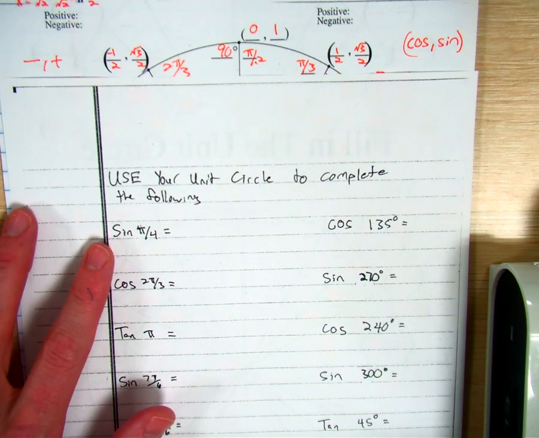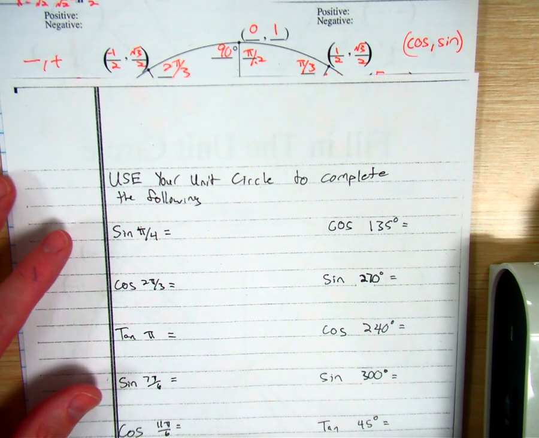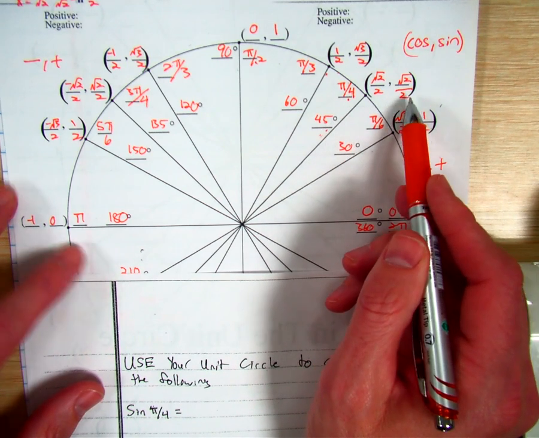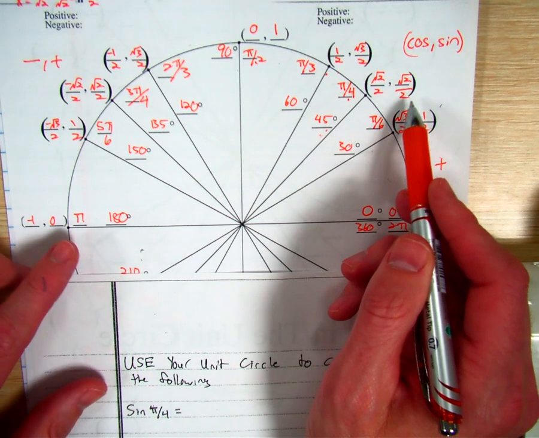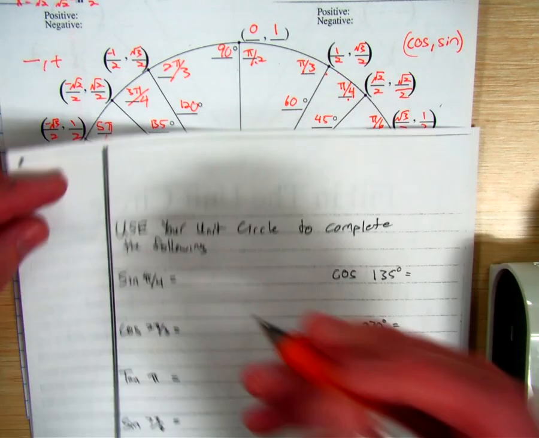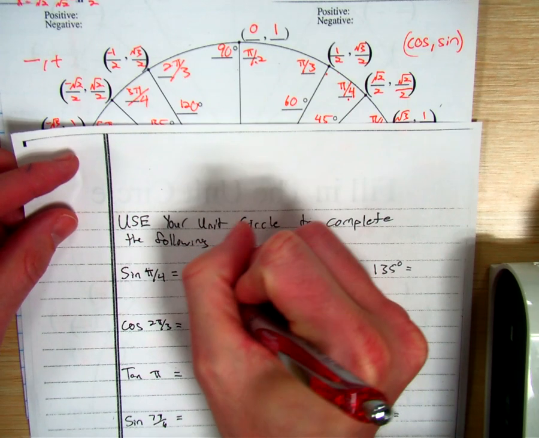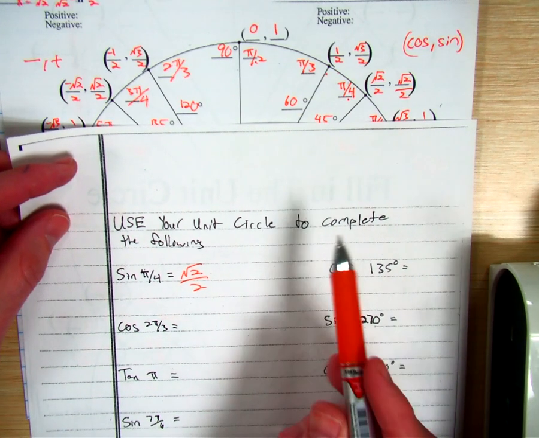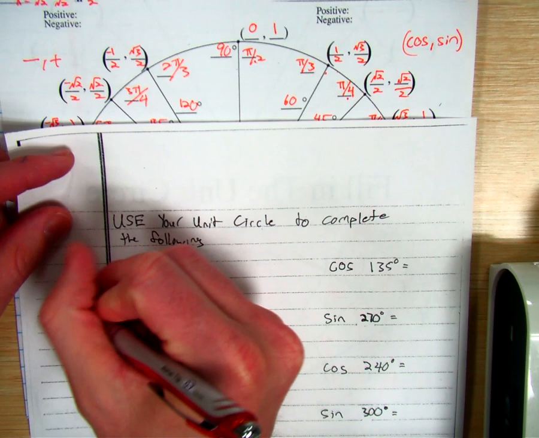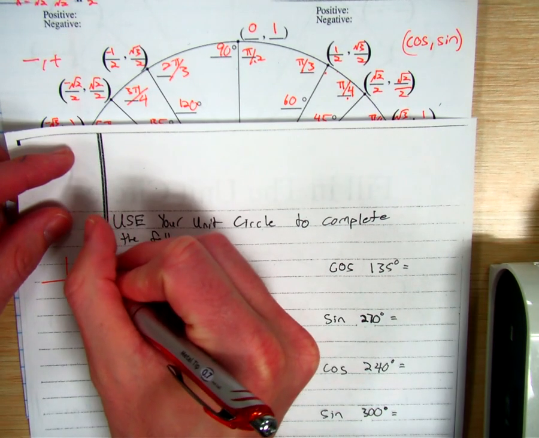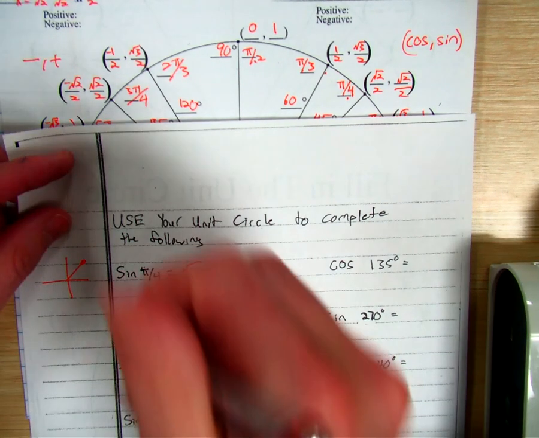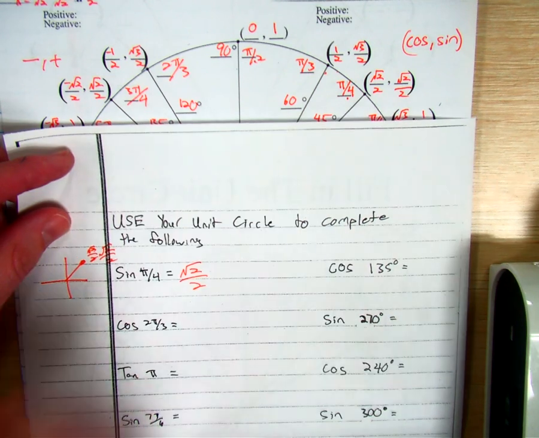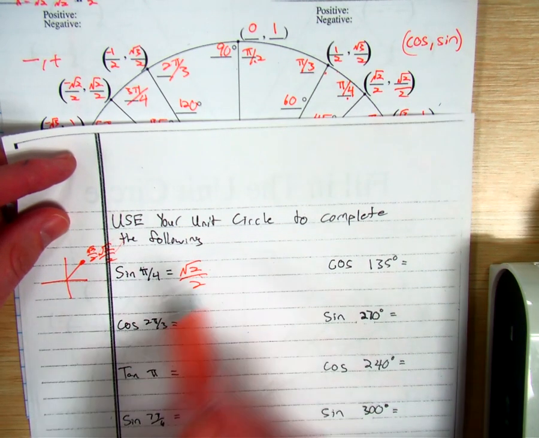It's like sine of pi over 4. We're going to look for pi over 4, radical 2 over 2, comma radical 2 over 2. Sine is the y-coordinate, radical 2 over 2. Hopefully we get to the point where we don't have to look at it. I sometimes like to quick sketch it. Okay, pi over 4 is here, and then that triggers my memory of what that is. Boom, radical 2 over 2, radical 2 over 2. Sine's the second one. Got it.